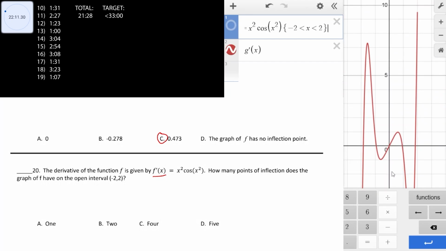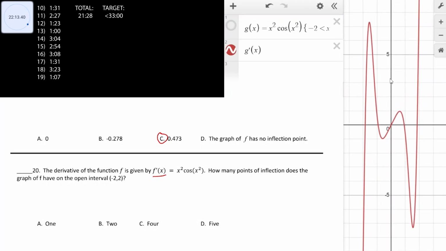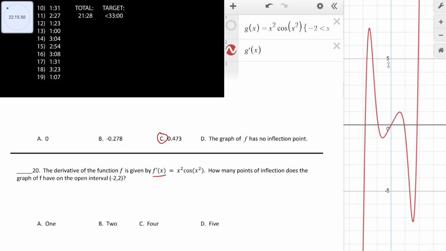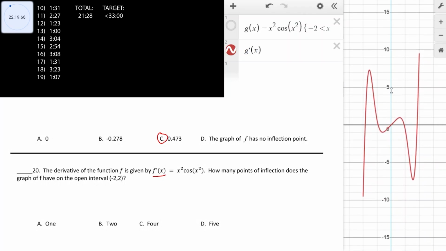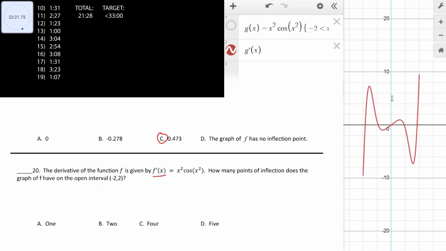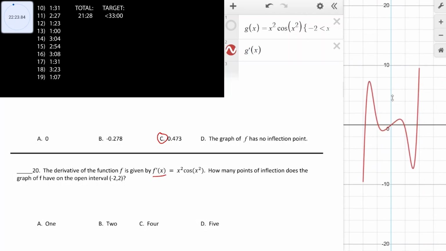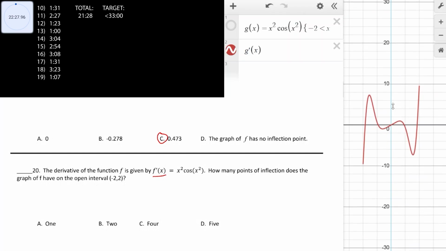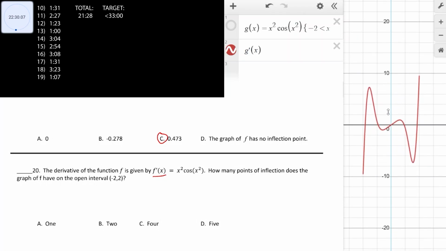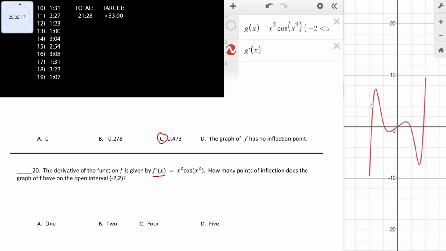This is going up and down quite a bit, so I'm going to shrink this down. You can hold the shift key and click on one of the two axes if you only want to modify one. Here, I'm just doing a vertical dilation so you can see it a little more clearly. So we're looking right here at f double prime. Remember that g is f prime, so g prime would be f double prime.